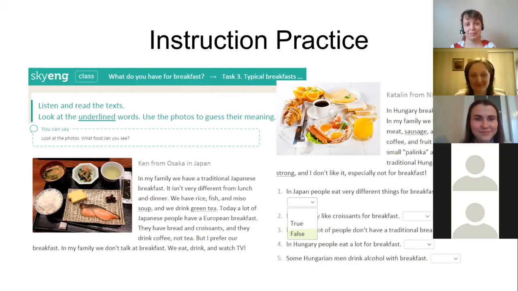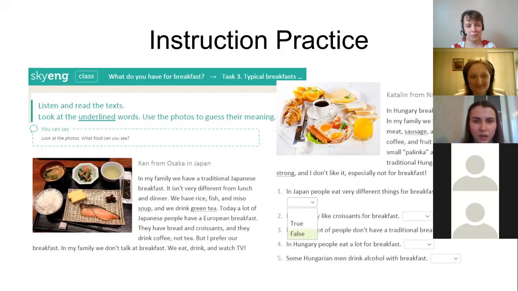So Julia is a student. So please look at the photos. What food can you see? Okay, I am a beginner student, yeah? Oh, I see some water on the plate. I see. Should I look on the first picture or on both? Yeah, you can describe both.